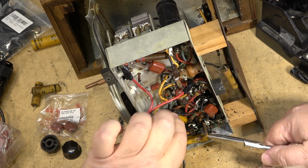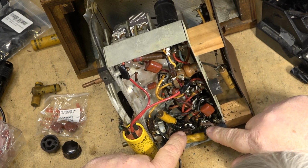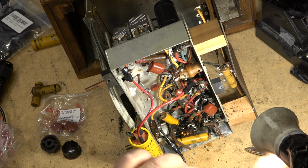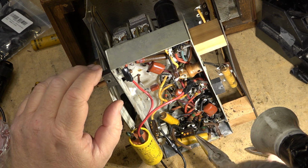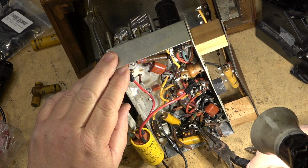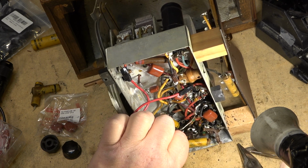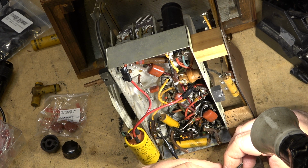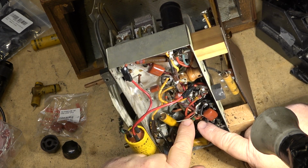Next is this one. This is a 0.1. Much harder to see where this one went. It's going down to this tube down here. These other caps also sometimes go bad, but not nearly as bad as these other ones, so that's why I'm not doing those right now. I'm just going to do these ones. It's going right down to this tube socket, and up to here. Yeah, right to here.